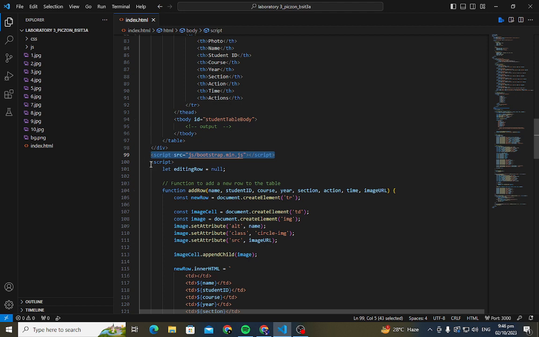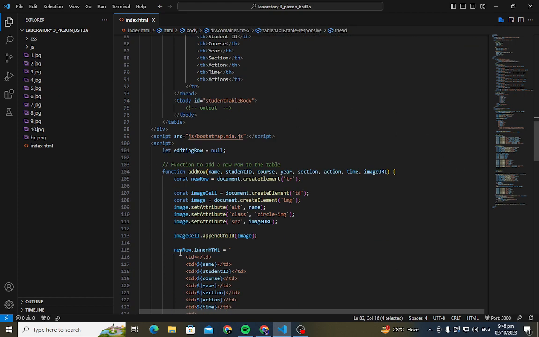I will be showing you how the JavaScript works. The JavaScript is used to add functionality to the page. Once the form is submitted, it prevents the default submission action, collects the form data, and creates a new table row here.